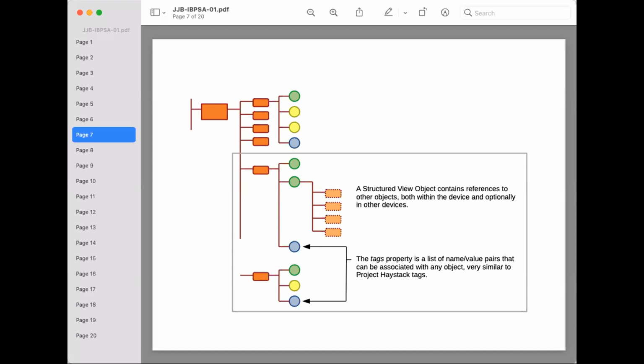In this case, tags is very similar to, but has some important distinctions from, Project Haystack tags. But the basic idea of using specialized names to help classify objects within a BACnet device stays the same. So with these pieces in place, the required and optional components of a particular profile could be created by both application domain experts and by vendors creating extensions to standard profiles to be able to market their distinguishing features.